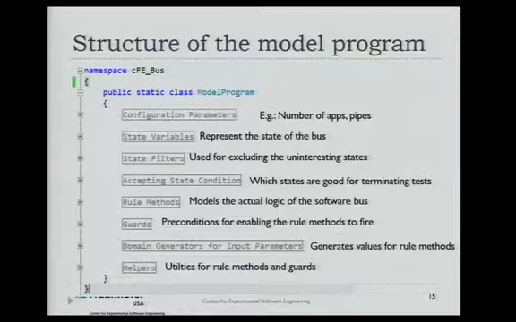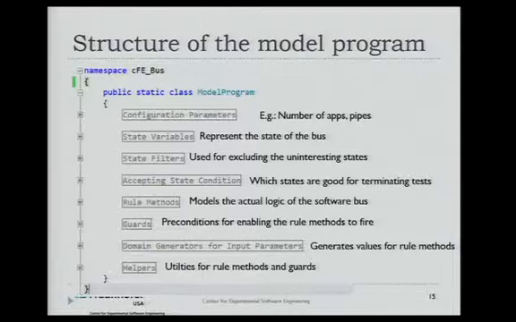So you could define accepting state conditions in the model. Where is the actual meat of the logic, basically, is so-called rule methods. If you look at the CFS API or the CFE software bus API, there's publish, subscribe, unsubscribe, and so on. We have a copy of that in a lighter version, implemented in so-called rule methods, that does the real logic. The rule methods update the state of the system based on the guards.